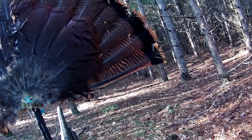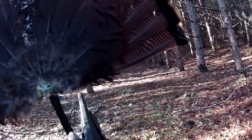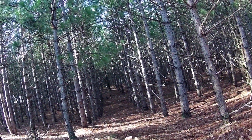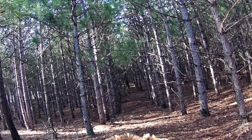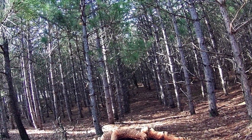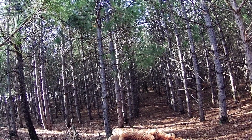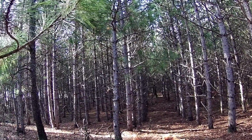I waited for them to move off over this next little hill. After I sat there for about 30 minutes, I took a couple of steps. It took me another maybe 20 or 30 minutes to go 50 or 60 more yards in the direction they kind of scattered to. And then I set up here. You can see a little dip, and then it goes up again. That upper hill way off to the left in the distance, that's the field opening on the left. That's why it's a little bit brighter. That's about 60 to 70 yards, right on top of that hill on the other side.